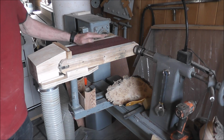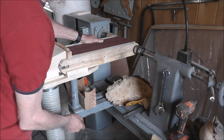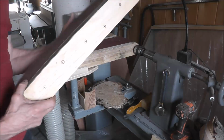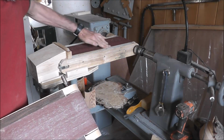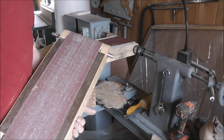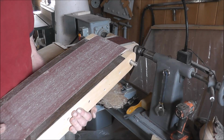You can build it in an afternoon or a day, a couple afternoons, because you have to glue and make the rollers, which is quite simple. And okay, so this is the unit here that I made for the YouTube video. On this one, I put a piece of metal that I found on there. It's actually painted aluminum, just some scrap I had. On this one here, for the backing plate, I just had some scrap and put that on to see how that goes.